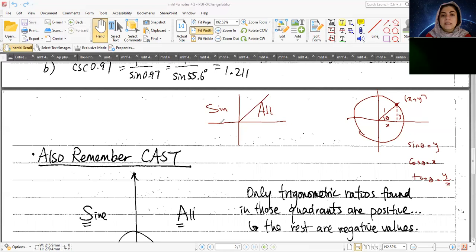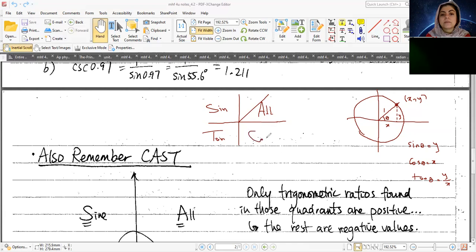And in this quadrant, your x and y are negative. So y and x negative means sine is negative, cosine is negative. So negative y over x, negative over negative, is positive. Here tan is positive. In the last quadrant, the fourth quadrant, x is positive and y is negative. The x is positive, so just the cosine is going to be positive, because y is negative, sine and tan are going to be negative, right?